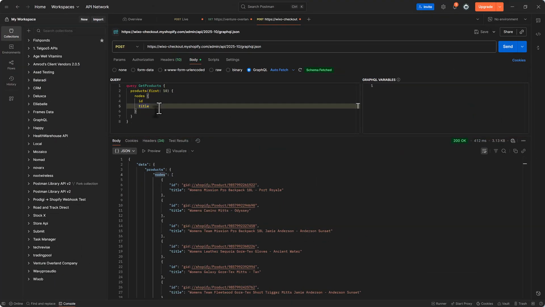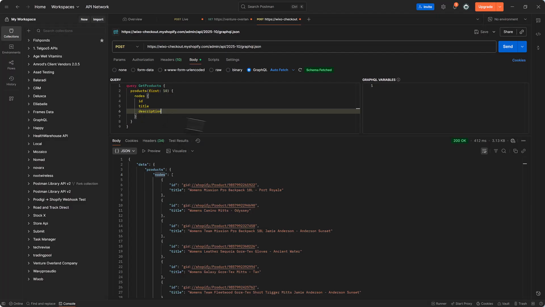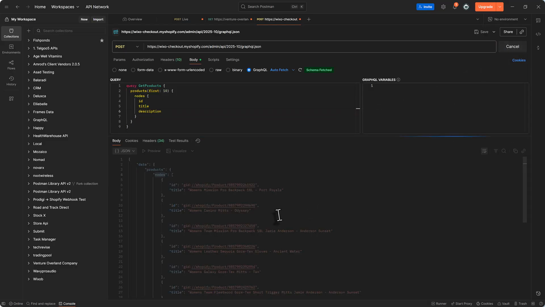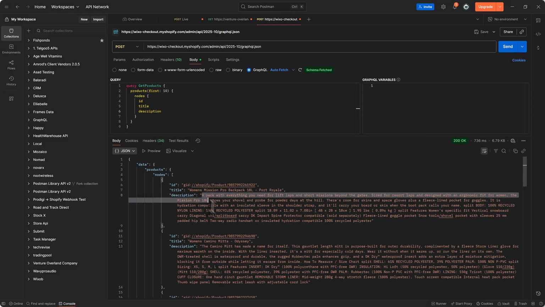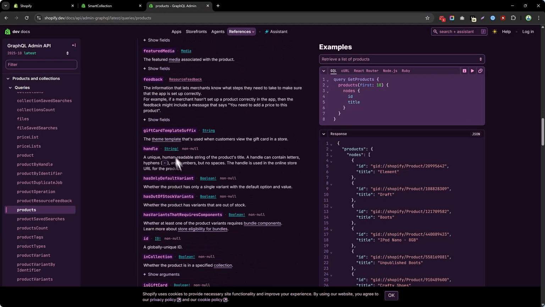So you will type description. Let me copy that again and paste that over here. And if you send the request again, this time you will get the description of the product as well. So you can add as many fields as you need, and you can get those fields from here.